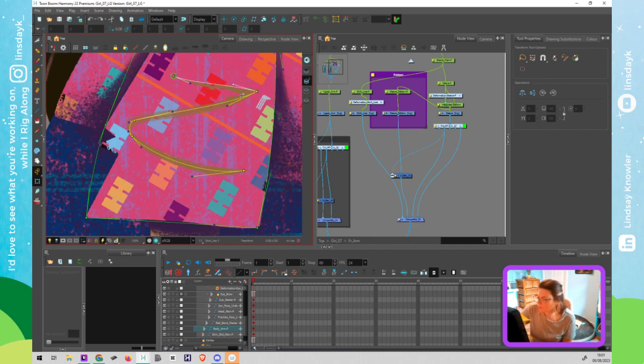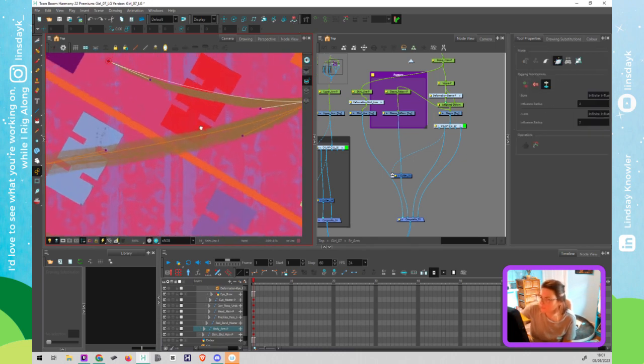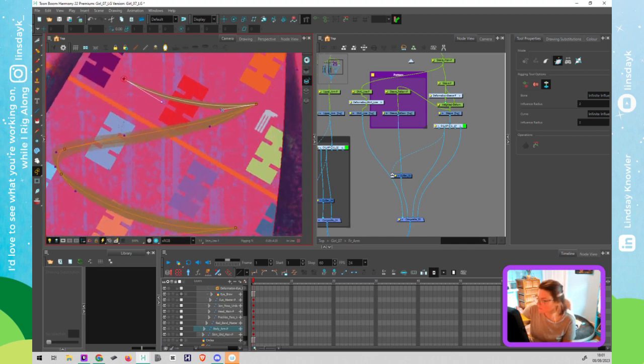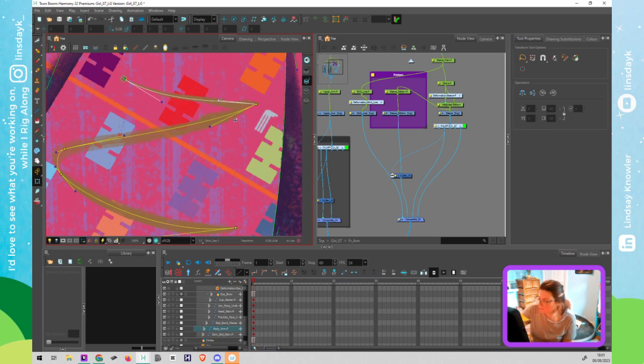what I'm looking for. I can see here that this deformer is not quite center, so that's going to make a big impact. So let's. Now I'm taking too much out of that one.